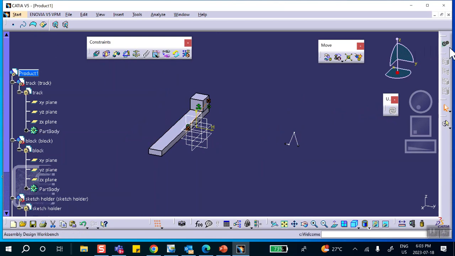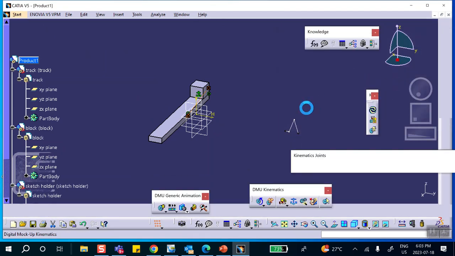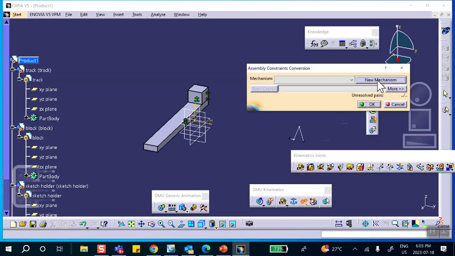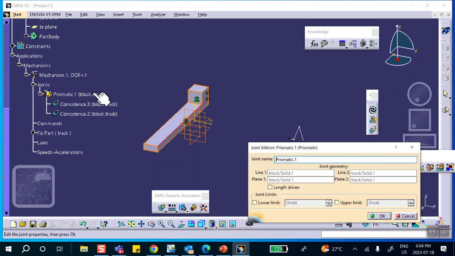Let's go to the digital mockup, DMU kinematics, get the magic wand, new mechanism, okay, auto create, okay. Let's check it out. This is going to be a prismatic joint with degree of freedom equal to 1. Good. Double click on this, make it length driven, but I want it to go in the other direction. We'll flip that blue arrow.